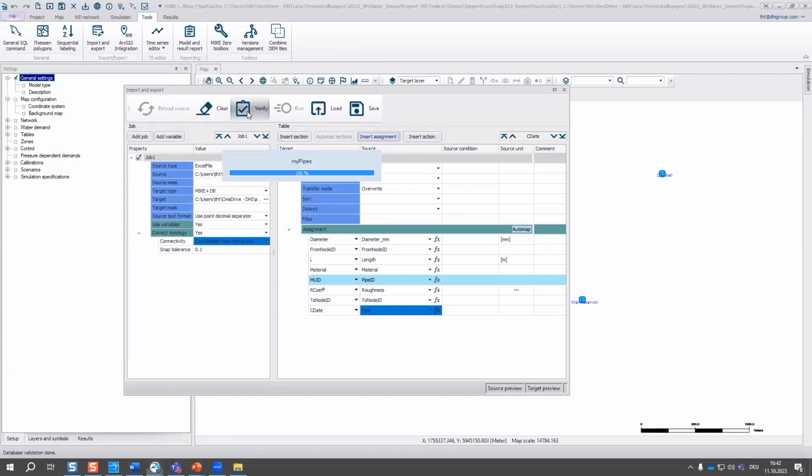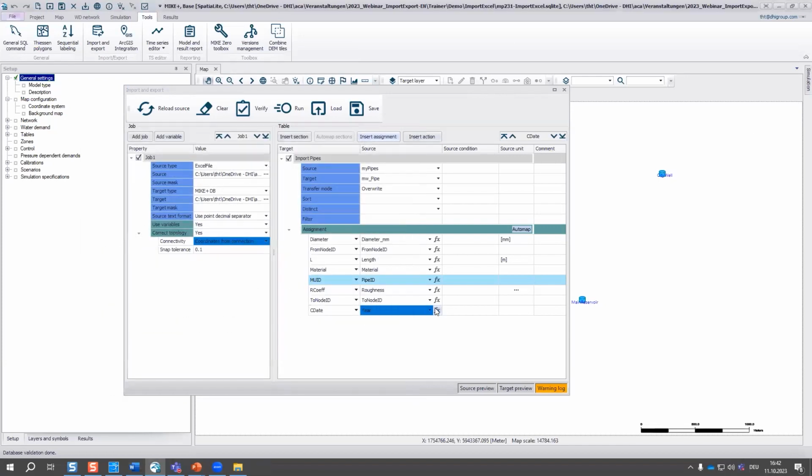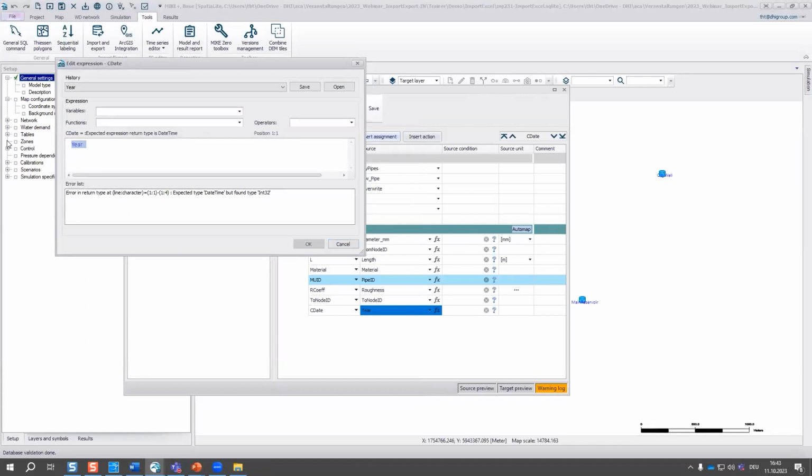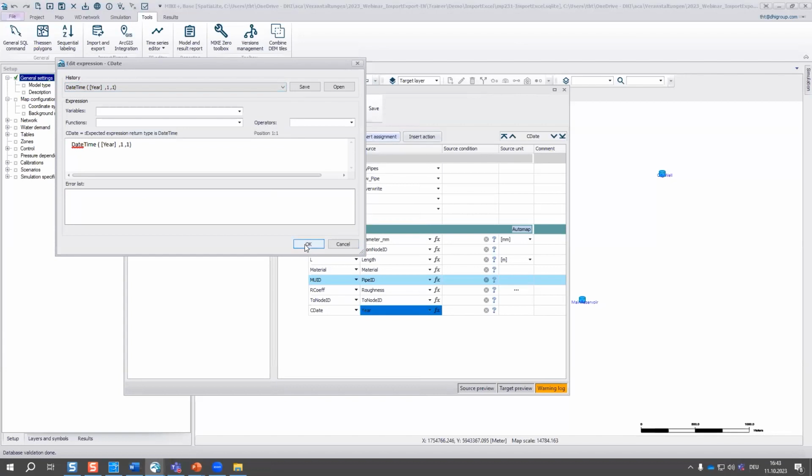Okay, verify. There's a warning here. It complains about doing something wrong. Oh, again, it didn't. You have to do that twice for some reason.